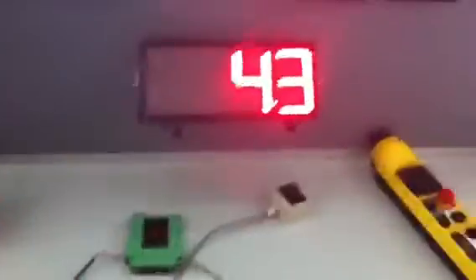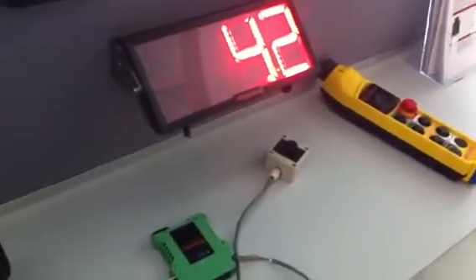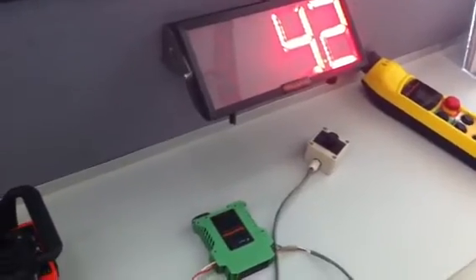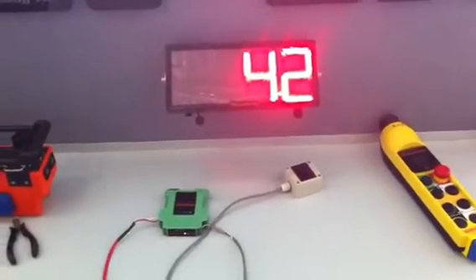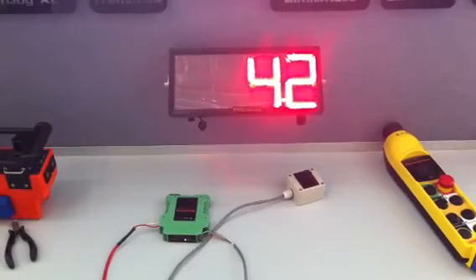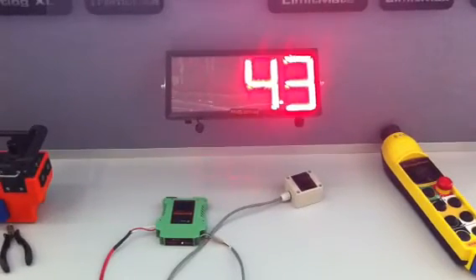If I power the lift log off, which I'll do just now — the lift log's now powered off, you can see the light's gone off on the front, the display is frozen. I'll power the lift log back up again, the lift log comes back up, and at this point the display will be trying to re-establish a connection to the lift log. You can see it's trying to connect now, and there we go, we're back up again.